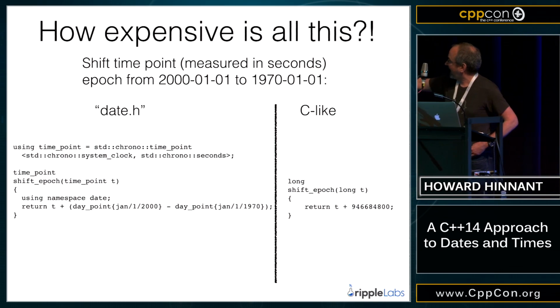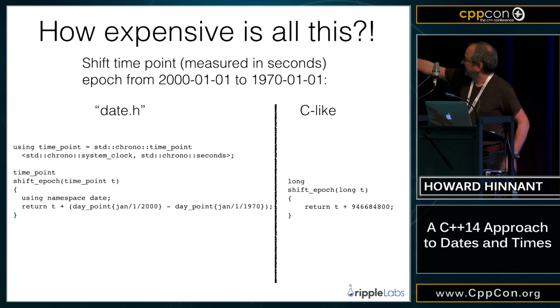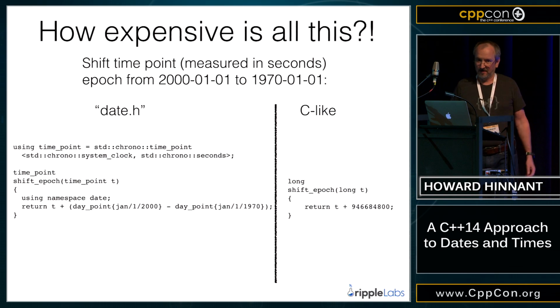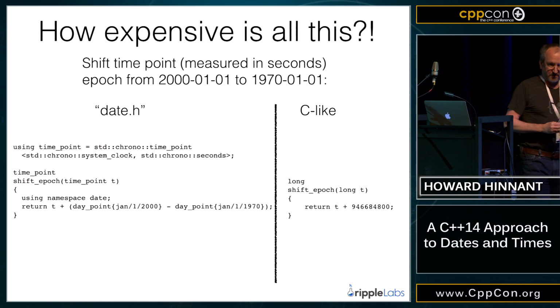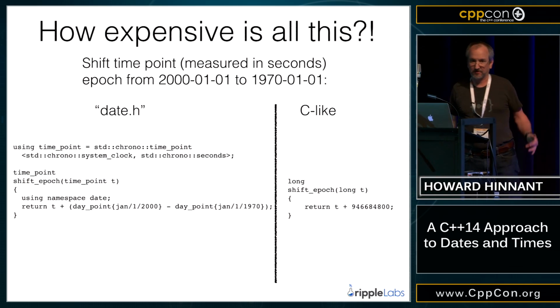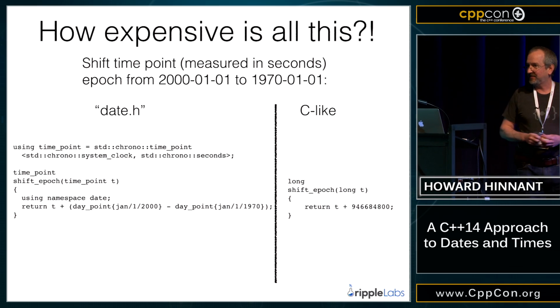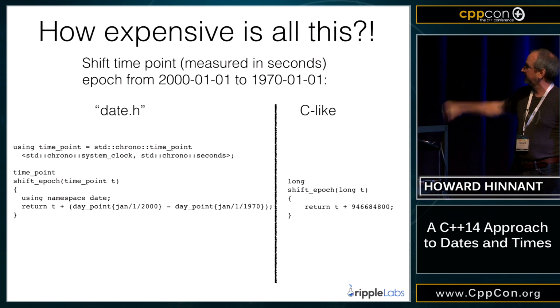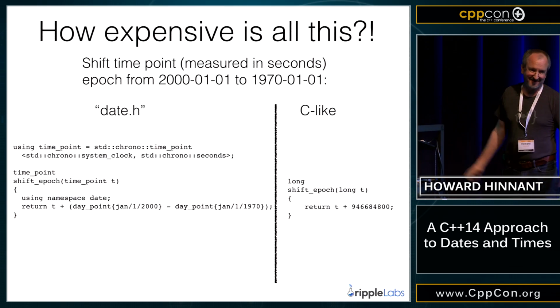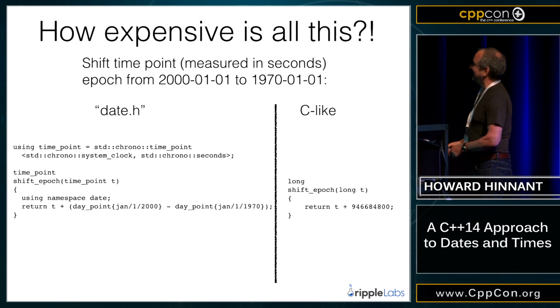And I'm going to add to my count of seconds the difference in time between January 1st, 2000 and January 1st, 1970. So yes, it's a lot more verbose, but I've taken one magic number and turned it into 4 magic numbers, and then all of a sudden it's a lot more readable. The 4 magic numbers over here, you know what they are. They're the day and the year. It's very obvious. Yeah, well, I hope it's obvious.